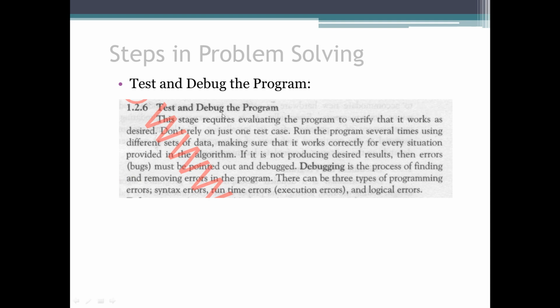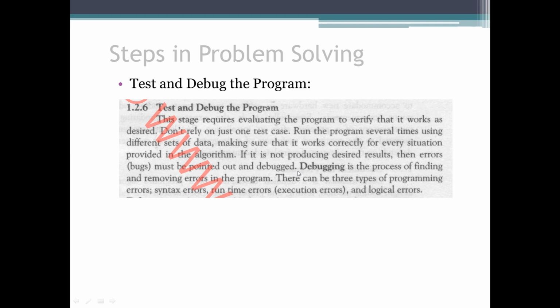And then the next step is test and debug, and this is very important. After developing that program, it requires to be tested on data. So you input the data to the program, and the purpose of inputting that data is to check whether the program you have developed is correct or not. If the program is giving the desired outcome, it means the program is correct and it will meet the user's requirement. And if the program, after inputting the data, is not giving the desired outcome, it means there are certain issues, there are bugs in it.